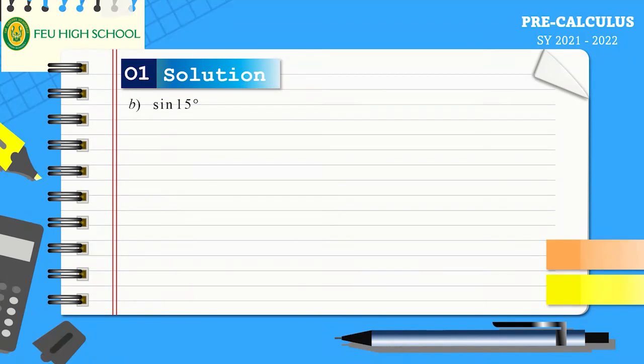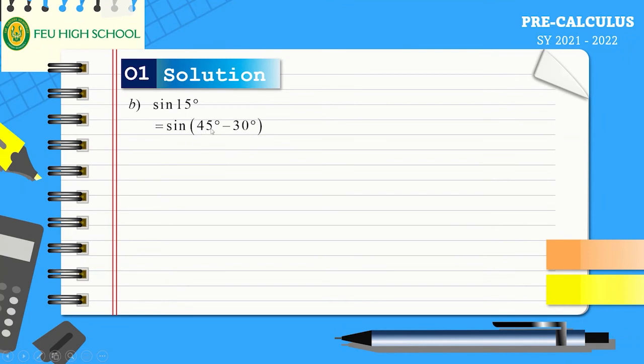So, yung 15 degrees, wala siya sa unit circle. Mapipilitan tayong gamitin yung sum and difference or half identity or double identity para makuha natin yung tamang sagot. In our case here, we will be using the concept of difference. Since wala naman tayong 15 degrees doon, pwede naman natin siyang isulat as 45 minus 30 degrees, kasi 45 minus 30 is just 15.